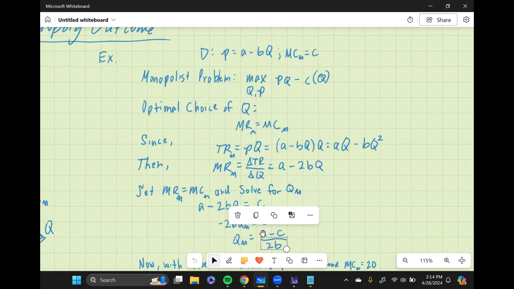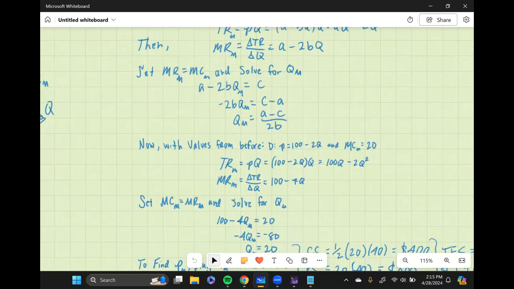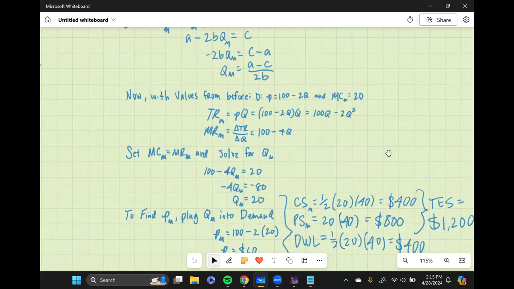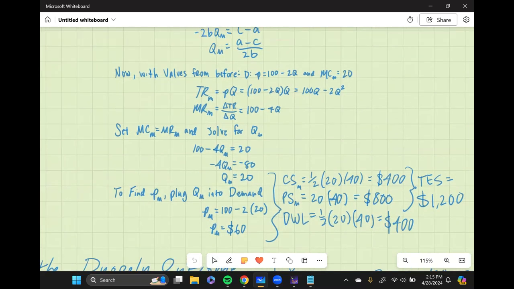And I just think that that's sort of interesting as a way to consider the math here. The math kind of gives us this nice insight into the underlying structural decision making by the firm. Now, if we just take this logic and we apply it to the specific numerical example that we saw before, this is what it looks like.